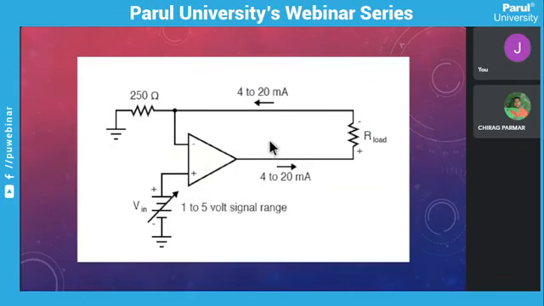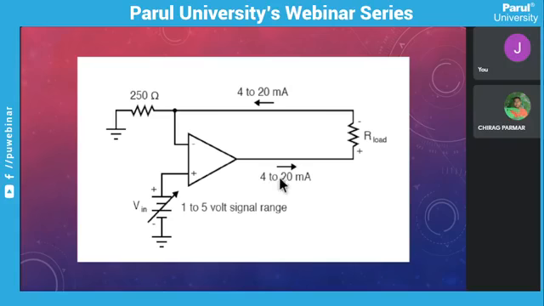Now, the most important aspect of communication which industries use right now is the 4 to 20 milliampere current loop. No matter how long the distance is, the current never changes. In a two-wire system, if you transfer a voltage across it, then due to resistance and IR drop, the voltage might be different at the end of the wire.